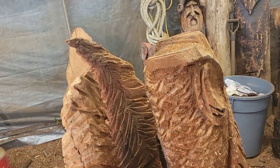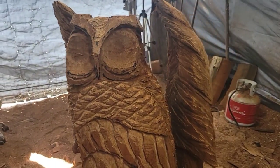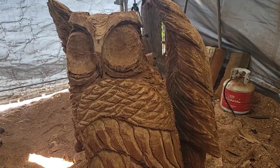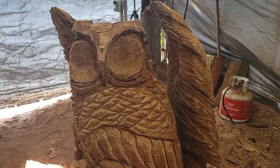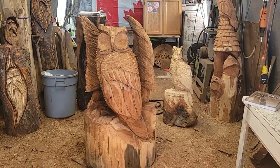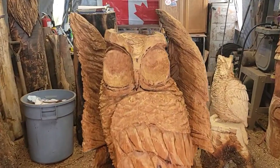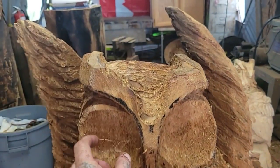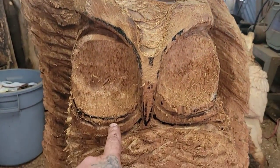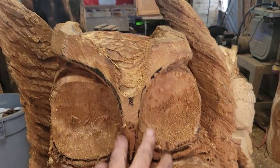The front is all done with the chainsaw, and I'm happy with myself. I want to thank my pro carver friends — Ryan Cook over at Ryan Cook Carving, Uncle Kevin Carving, and last, Steve Kenzara. Talk to your pro chainsaw carver friends, pick their brains, ask them questions. Here's what we got so far — all chainsaw. I can see this eye is a bit lower. Ryan Cook taught me how to do the eyes in the center with my little finger sander, and I'm going to do Uncle Kevin's spook owl things around the eyes. I still gotta cut the beak in — lots more to go.